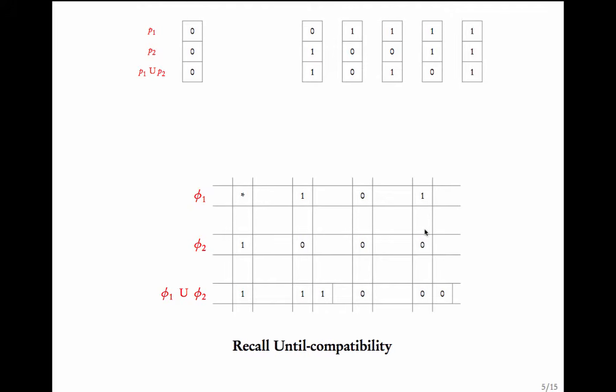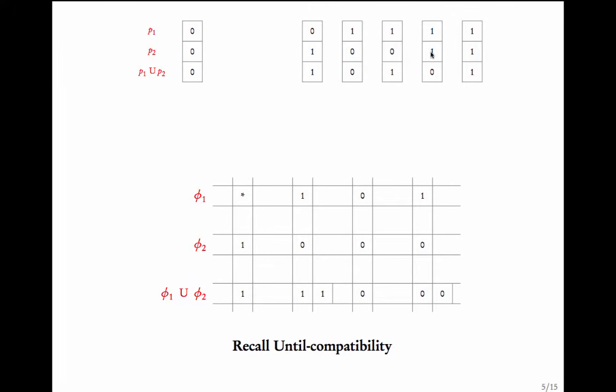What about 1, 0, 0? It says that 1, 0, 0 is potentially possible, but if this is the case, then in the next step, the phi1 until phi2 should be 0. That is fine. We will take care of the next step later, but for now, 1, 0, 0 is a possible column. So we keep that. 1, 0, 1 is again possible. Again, if 1, 0, 1 occurs as a column, then there is a condition on the next step. We will not bother about it now. We know that 1, 0, 1 can potentially occur as a column. So we keep 1, 0, 1.